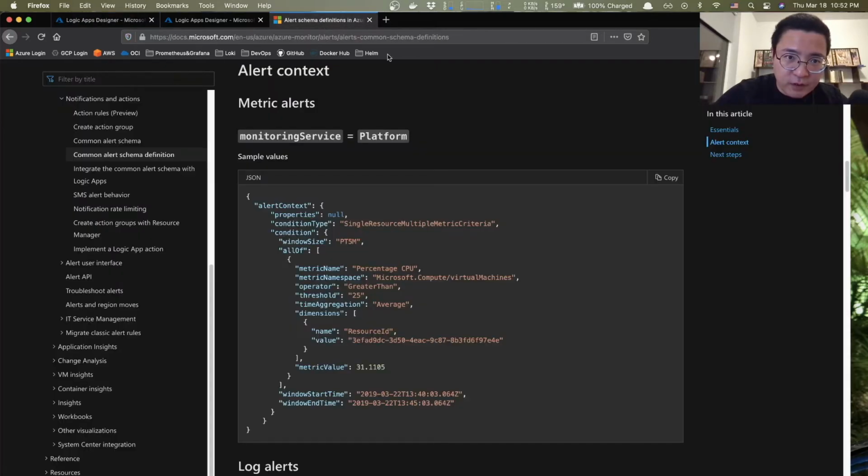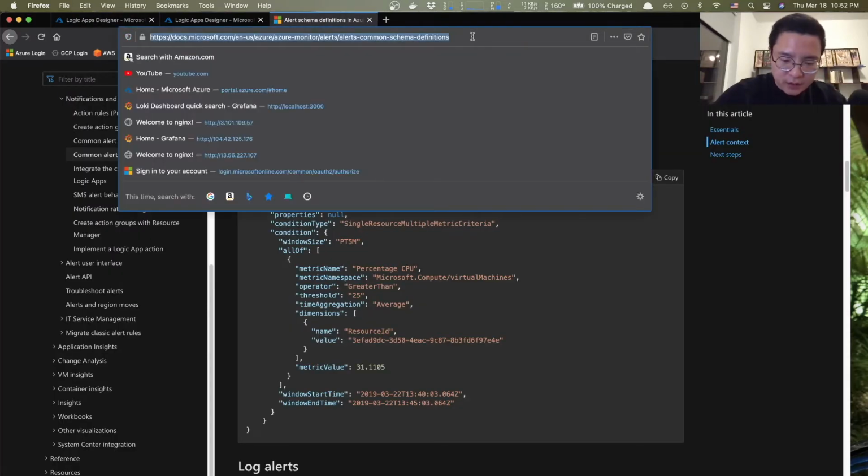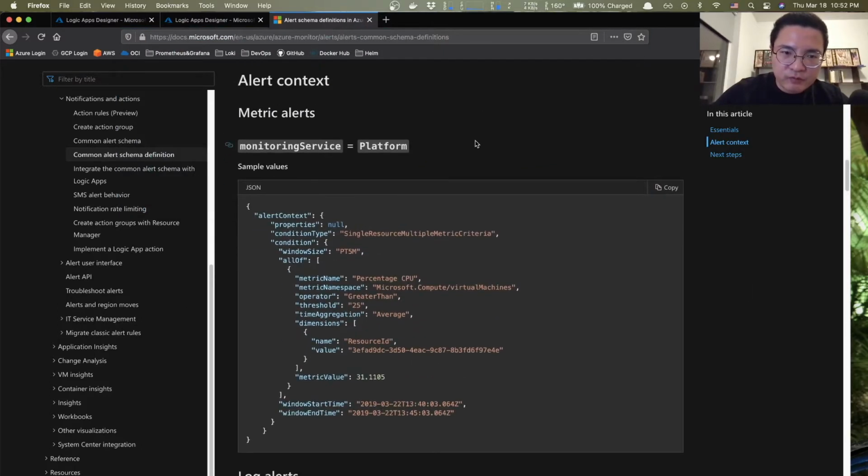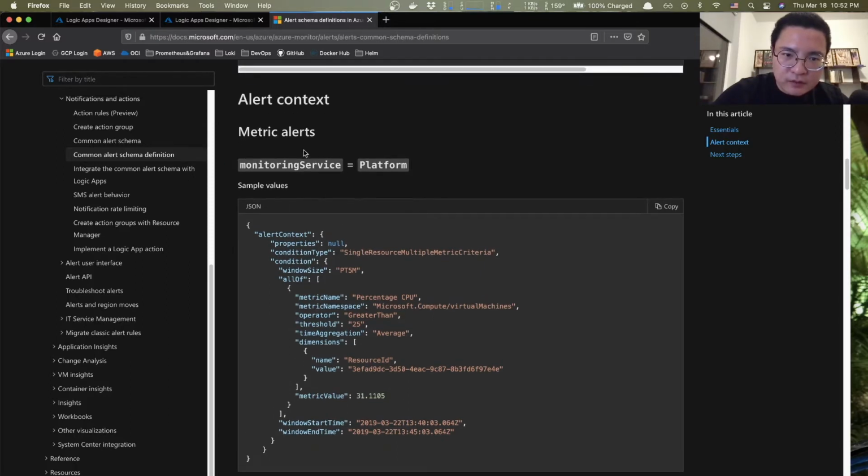I already found it here, and I will share this link. Basically, it provides you the schema, right? You see here, this is for metric alert. What you need to do is just copy that schema and paste it over there.